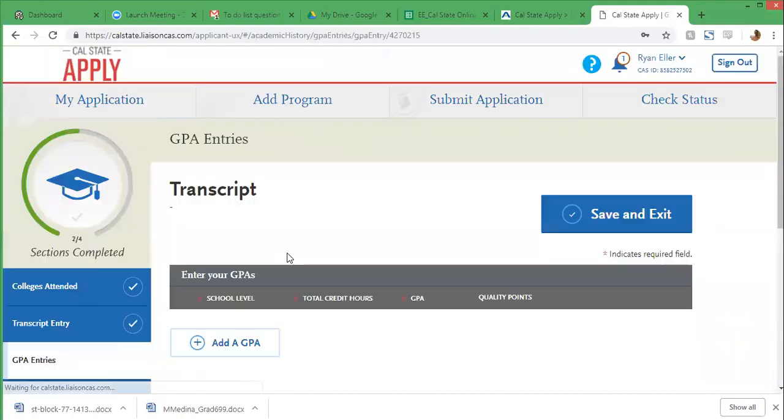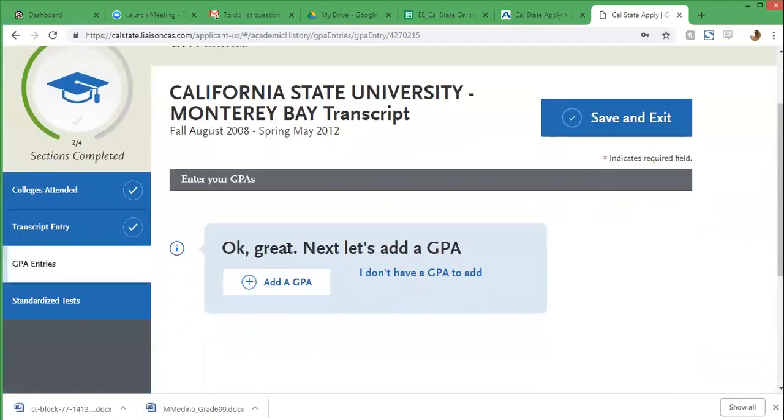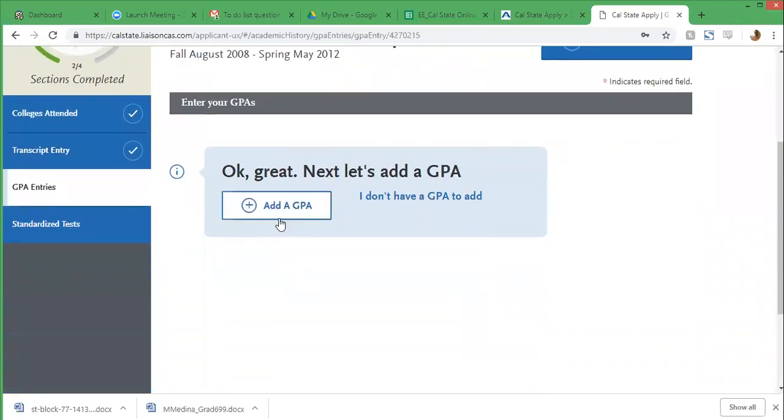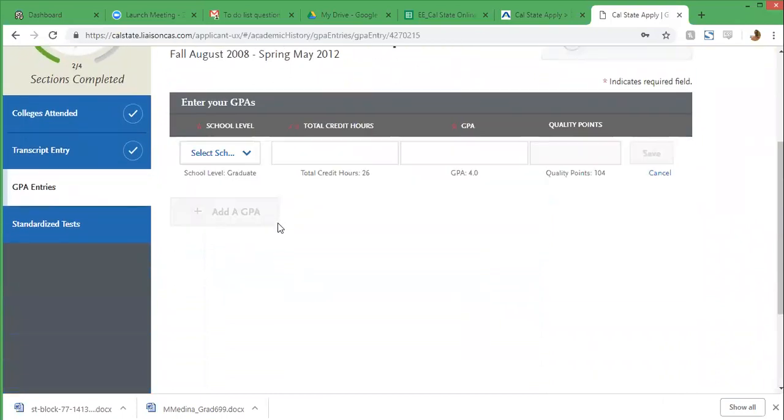You're just going to have to add a rough estimate to your GPA. Obviously, your transcript's always going to trump what you include on this website. So just go ahead and click Add GPA. Just do the best that you can here. You're going to let us know your school level first and foremost. So the degree that I'm sharing is an undergraduate one. I believe I took 128 credit hours if I remember correctly. And then it was roughly a 3.8 GPA that I got.